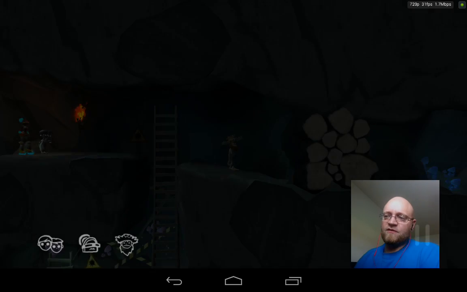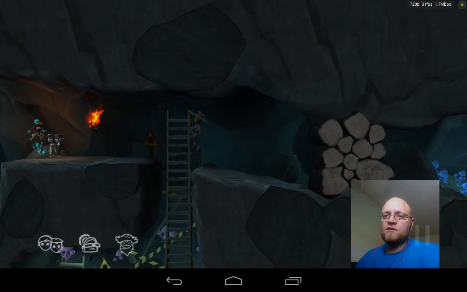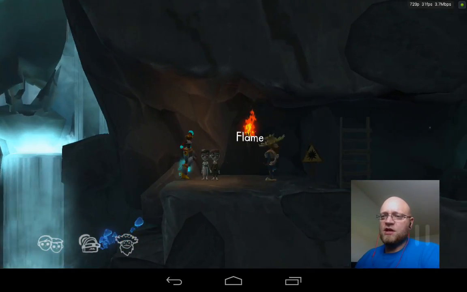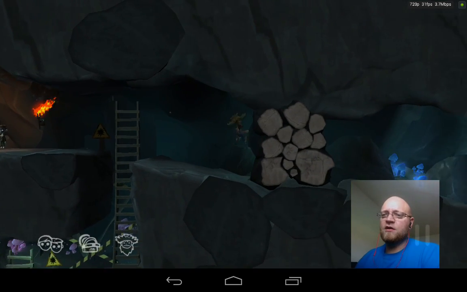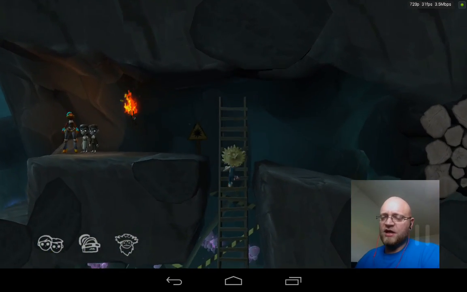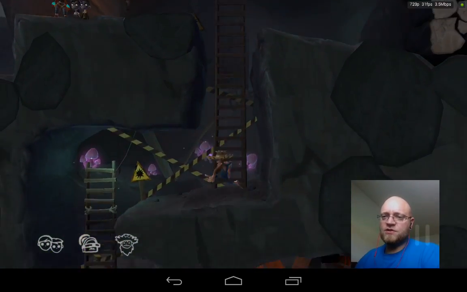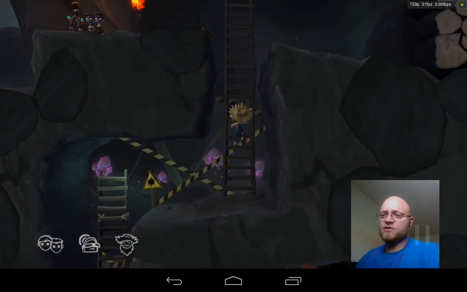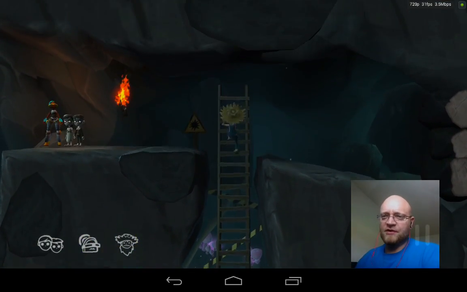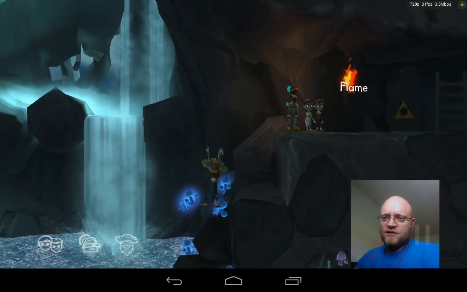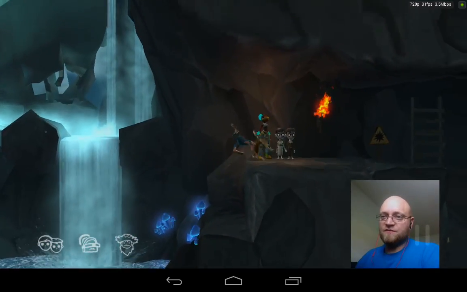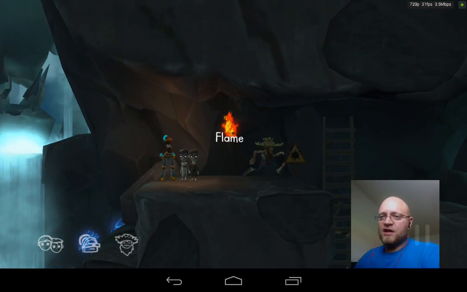Just to show you the performance of how well it works. So here you can see I'm jumping around with the hillbilly and some stuff. I'm pretty close to the beginning of this. I just started to check it out. I've played through with every character a couple of times, so at this point I just play it just because. So I'm not going to get too far into it. I just wanted to show you a little gameplay action here.